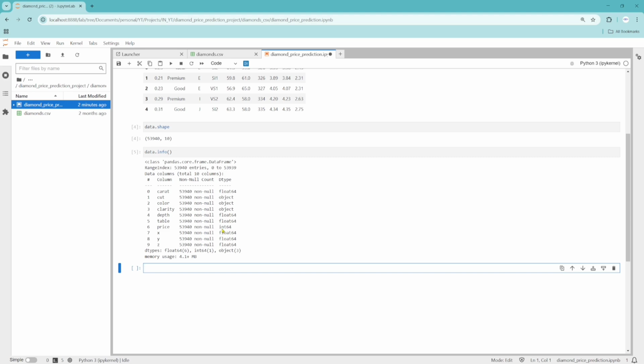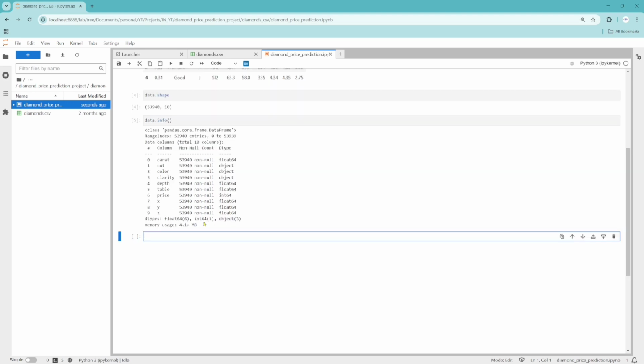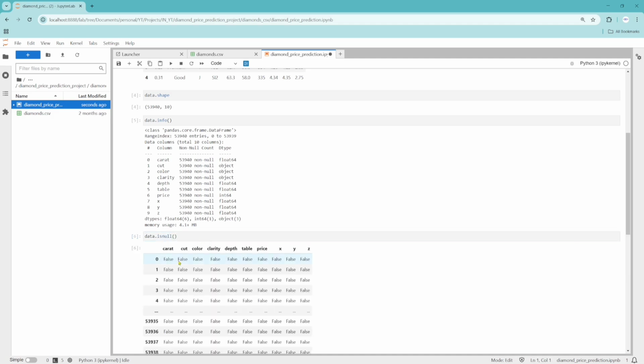Now let's see if there are any missing values in the dataset. We can check for any null or NA values in the dataset using the isnull function or isna function. So let's run it. data.isnull, which gives us true or false for each of the values, whether it is a null value or not. So everything seems false here, but not yet confirmed.